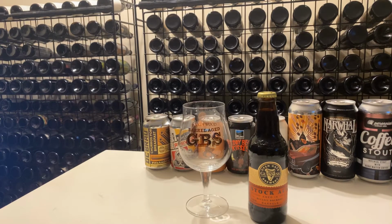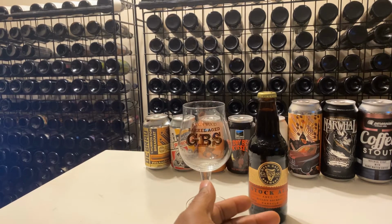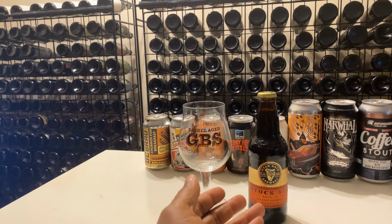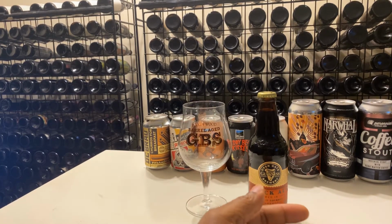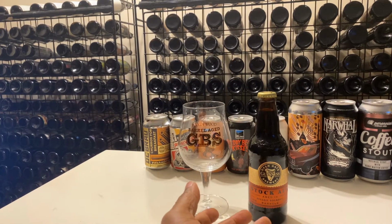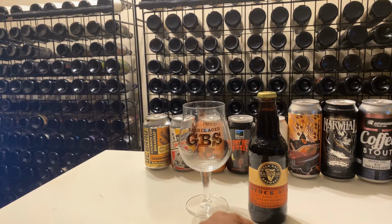So at the end of the day, I'm really curious because I've always thought that a stock ale was pretty much the same thing as a barley wine or an old ale. I know they have English and American versions. At first I thought the only difference between those styles of beer was the location, and that's how they determine the name. But then I started to notice that it's the actual recipes in the beer, right? This is a really old style of beer, going back to like the 1700s, right?